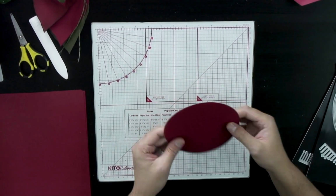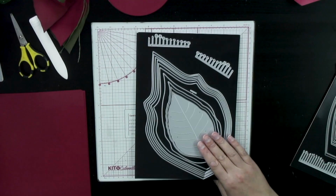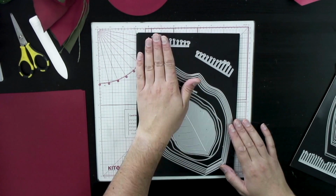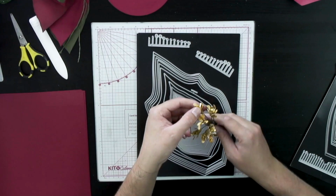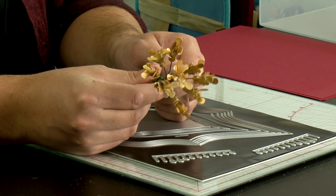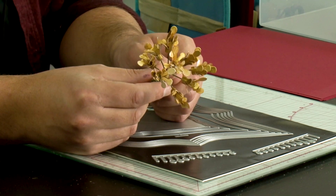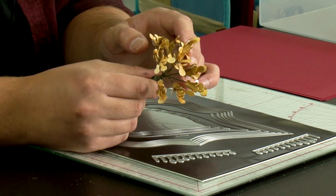I'm then going to start cutting one of my giant poinsettia leaves. So from the die set here, we've got plenty to choose from. We've got our stamens here, which we can curl up to make some beautiful little rosettes of stamens like this here on this beautiful gold cardstock, which looks absolutely stunning. Now these would be great in a bouquet or as small favours or buttonholes. So plenty that you can do with these that you get in this kit.